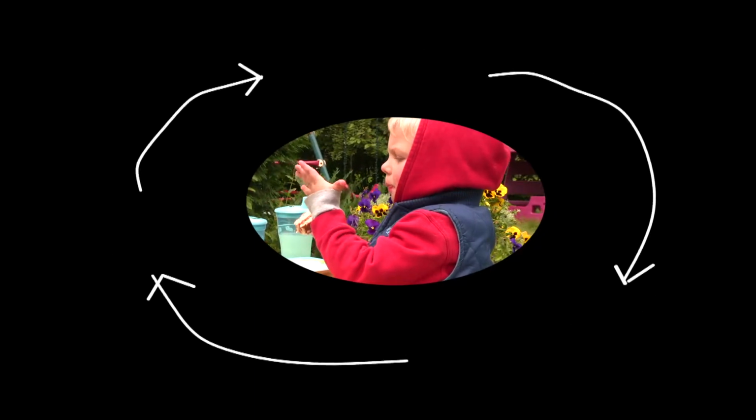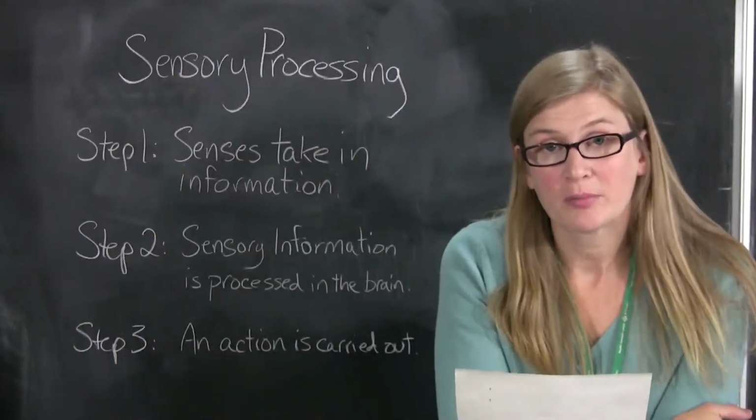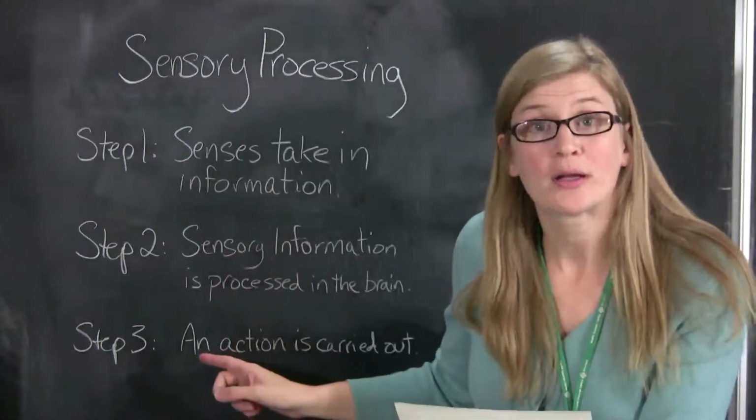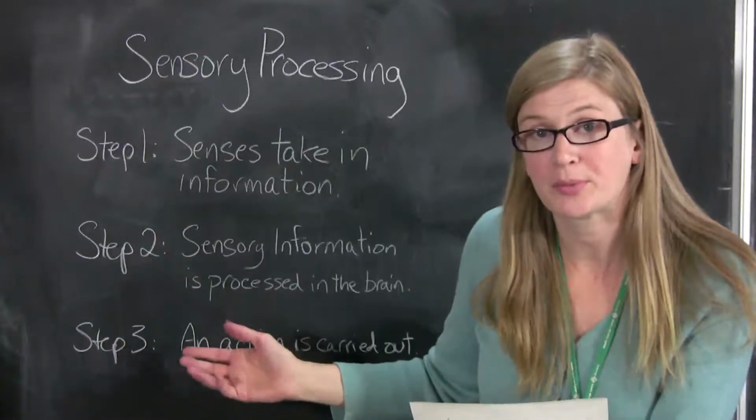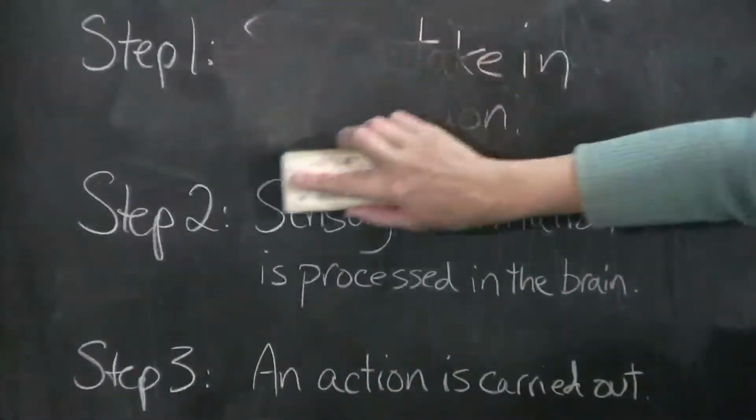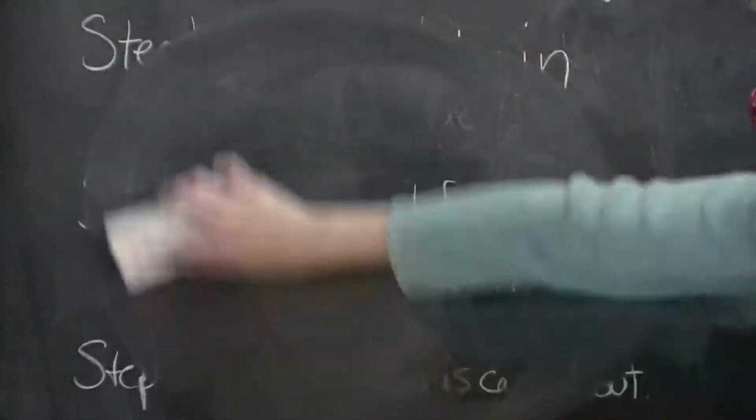In that way, you could say that the symptoms of sensory processing problems are the way that a child acts or behaves. If there's a problem with any of these 3 steps or a disruption in the cycle of sensory processing for any reason, problems will occur. Let's talk about the problems that can happen at each of the steps.